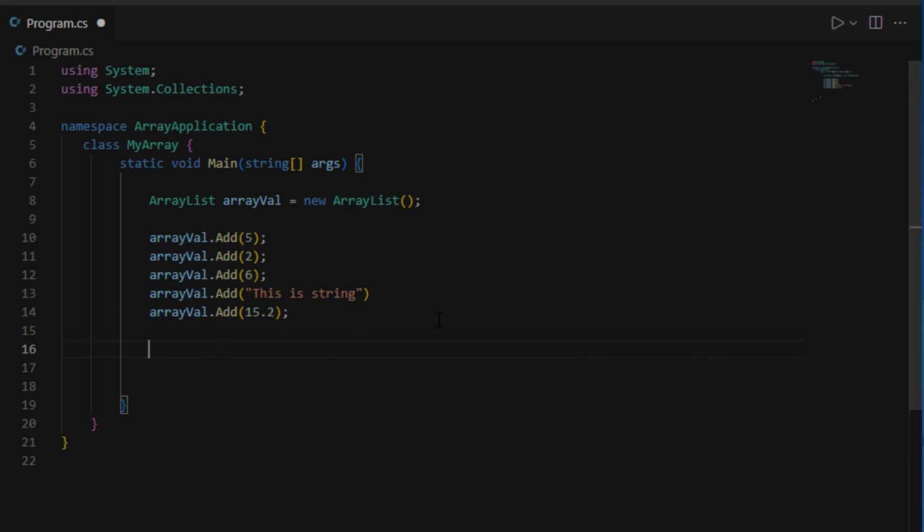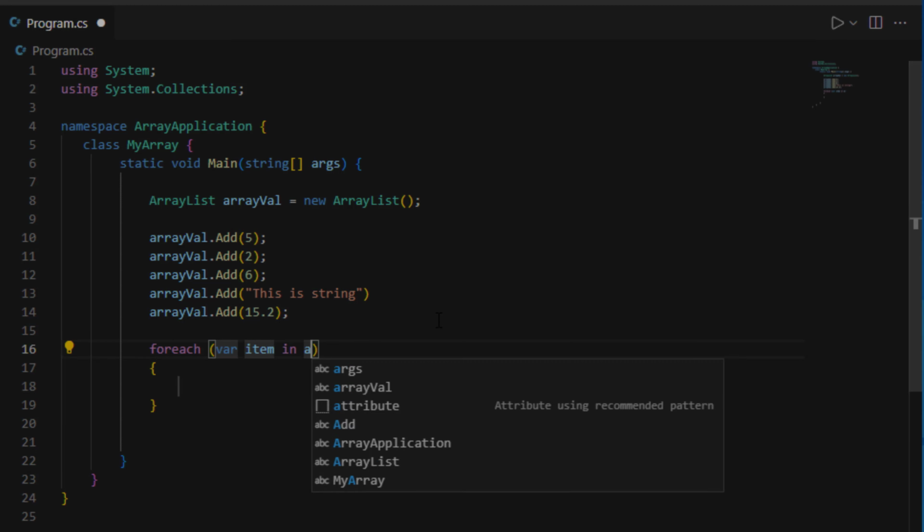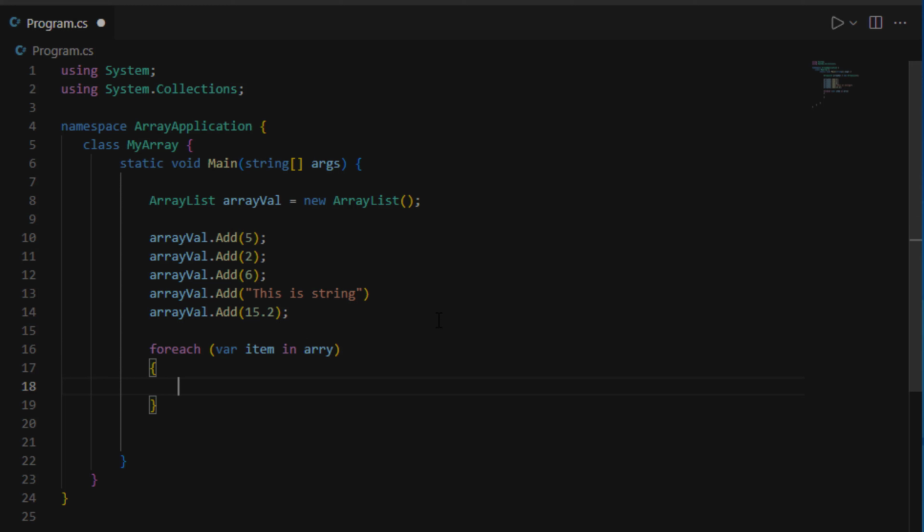So let us print this into our console. Let us use a foreach loop. So foreach, then var item in the array name, arrayVal. Then Console.WriteLine, and let us print the item. Don't forget the semicolon. Let us save and run.